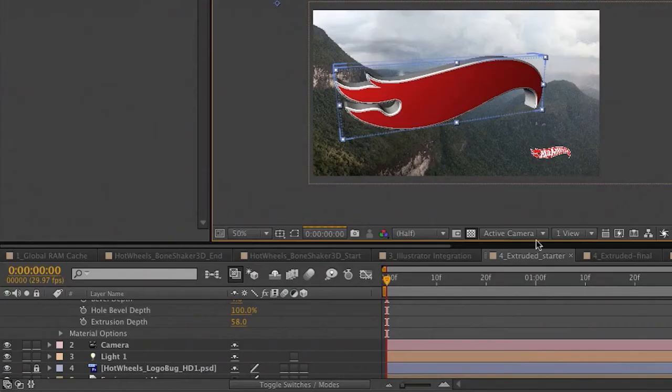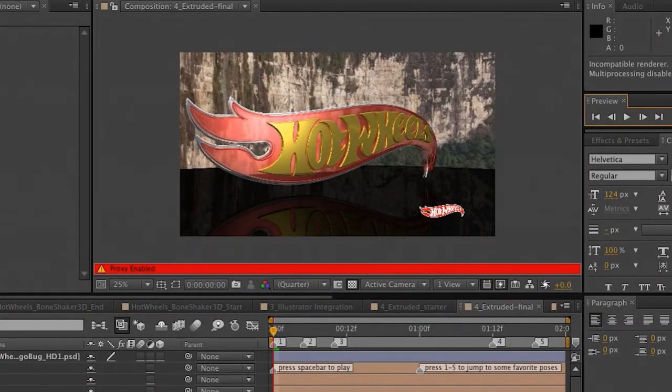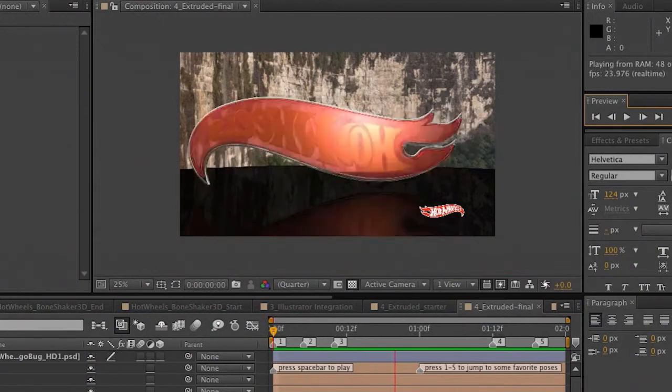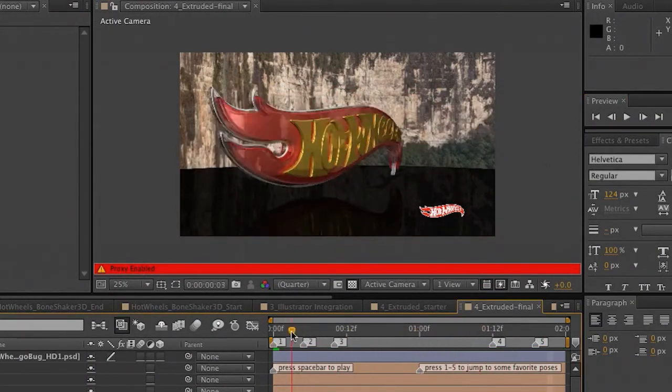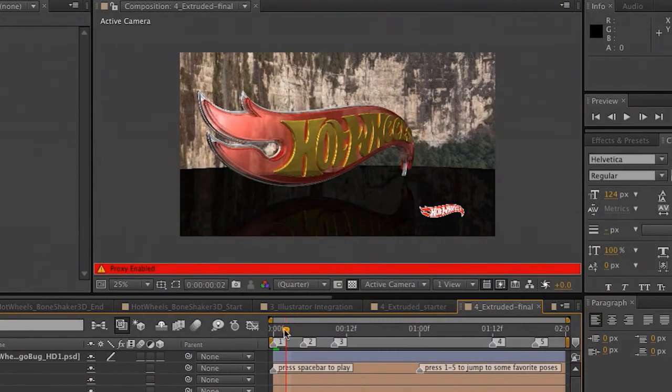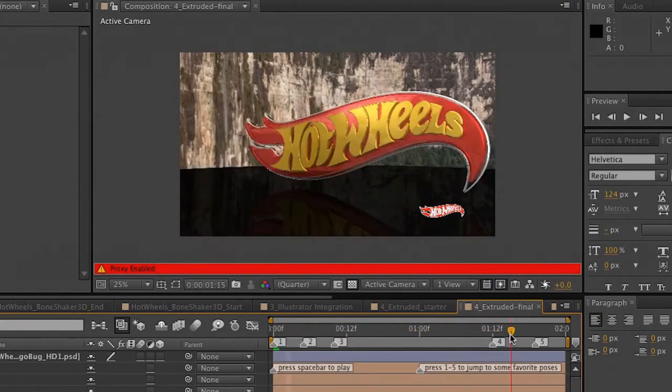Now we are truly using the Ray Trace 3D Renderer. I'm going to twirl down material options where I can add things like transparency and really recreate something that looks very cool, very new, very exciting. And if I come over to our final version here, just to give you an idea, using that same piece of footage, let's do once again a quick RAM preview on this. Now you'll actually see that that same Hot Wheels logo has transparency. You can see that the light is bleeding through there beautifully. We have all these reflections. And this is all truly taking advantage of that 3D Ray Traced rendering engine. Very cool. All right, moving on.